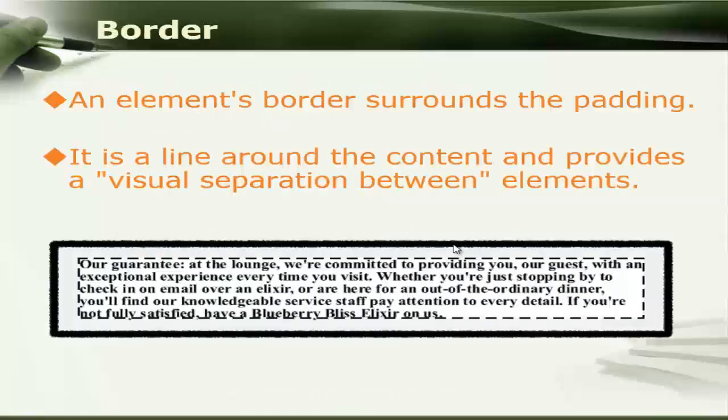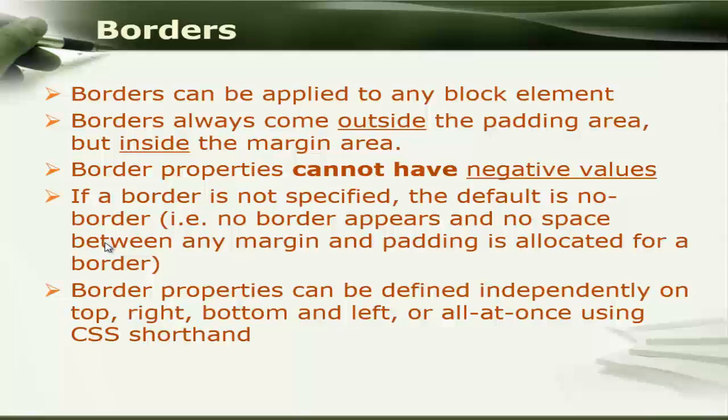Next one is the border. Now, border is optional. If you want, you put the border, or you don't specify it. Sometimes to have some highlights, we just put a border across it. It's just a visual separation between one element and the other element. So if you want to separate something, you can use it, though most of the time you don't end up using it. But if you use it, it is going to look like one face, and the other one will appear like the other face. So what is a border?